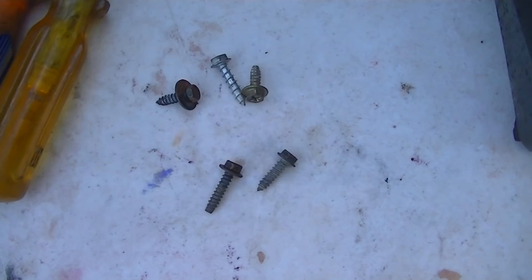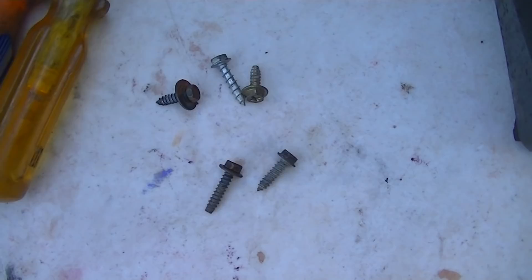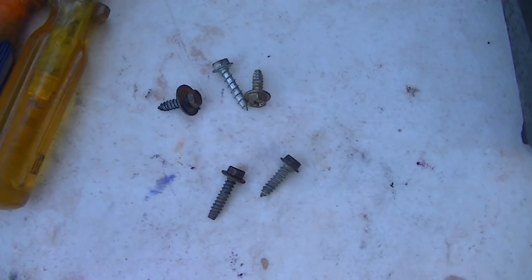You can tell it's been opened plenty of times — there are four different screws holding the back on: a Japanese screw, a wood screw, and who knows what else. So that's the XL-100 Color Track RCA. If you're familiar with these, if you worked on them when they were new, post a comment about the common pattern problems with these sets. This was probably a hot thing around 1985 when these started to phase out.